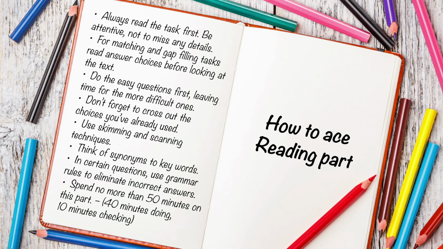And in certain questions, you can also use grammar rules to rule out some impossible answers. Remember, if an answer is grammatically incorrect, it's wrong. It doesn't matter how right it may seem in other ways. If the grammar is bad, the answer is wrong. And finally, spend no more than 50 minutes on this activity. Well, actually, I would recommend this. Spend no more than 40 minutes on the activity, and then spend the last 10 minutes checking your work. Spend 40 minutes doing, and then 10 minutes revising, because this will help you catch any mistakes or silly errors that you've made during the exam.